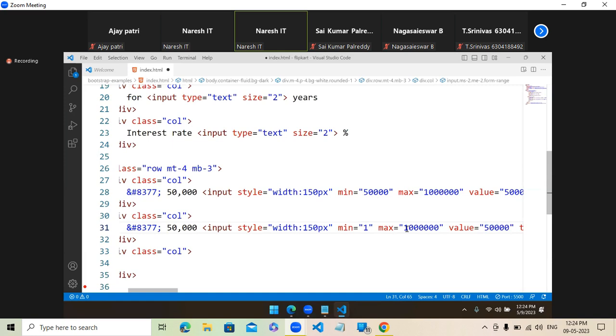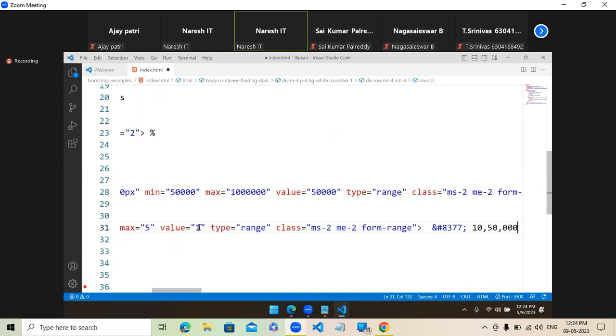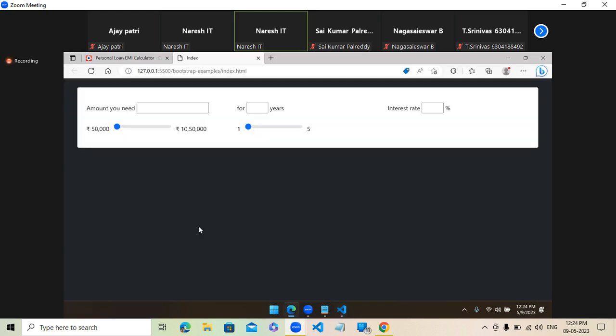Min is 1. Max is how much? 5. And value is actually 1. That is from 1. So here we need to give 1 to how many years? So this is 5 years, 1 to 5. So it will be years like this.